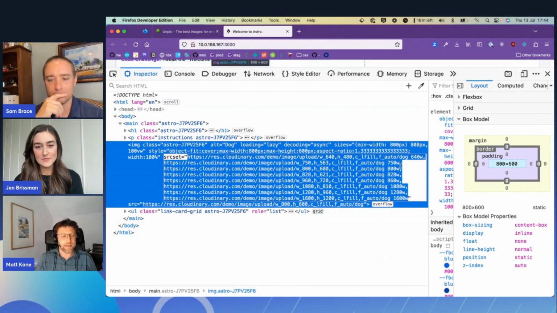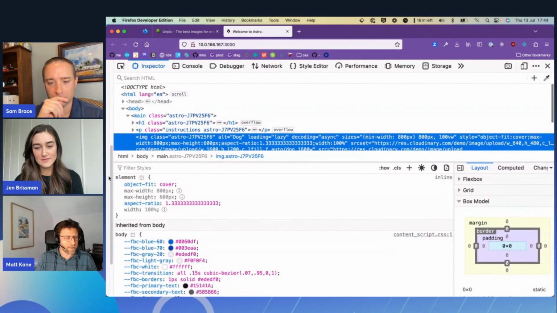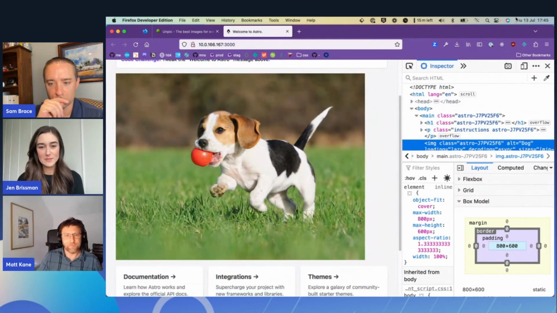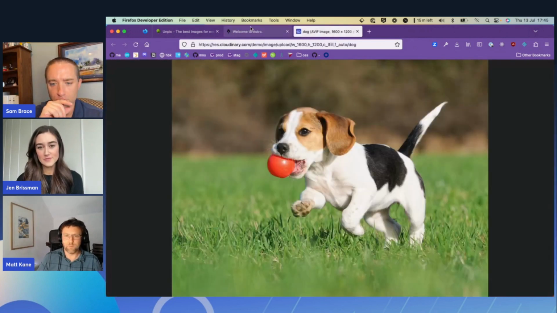What's going on here is that, as you've got your image being resized, at this point where it's on full width and I'm on a high resolution monitor, this is going to have loaded the 1600 pixel image. So if I open that in a new tab, there we go, it's the 1600 pixel one. So that's what it will have loaded.